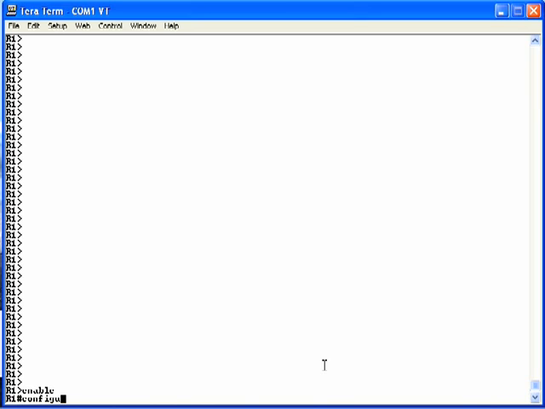Now to get into configuration mode, you use the configure terminal command as you see there. Press enter, and now you're in configuration mode. Now you know you're in config mode first of all because the configure terminal command puts you into global configuration mode. Also notice the command prompt has the word config in parentheses now. This is indicative of being in global configuration mode.